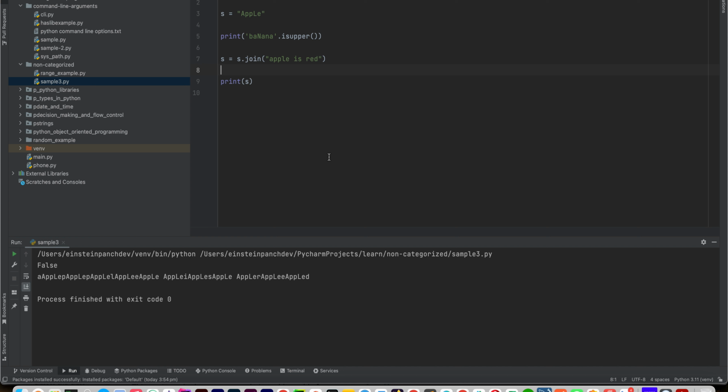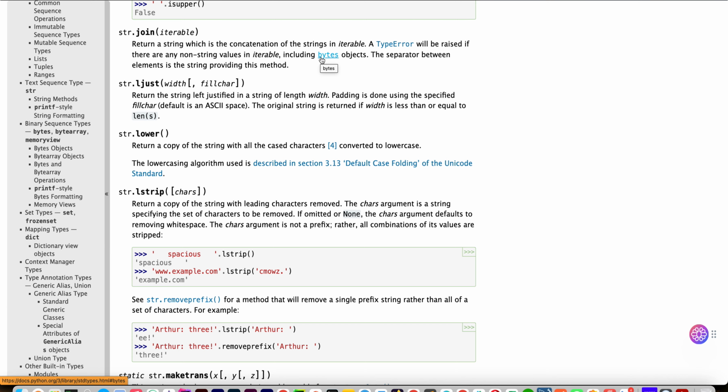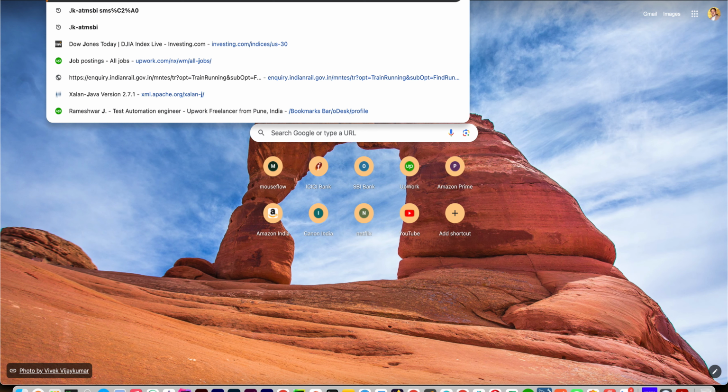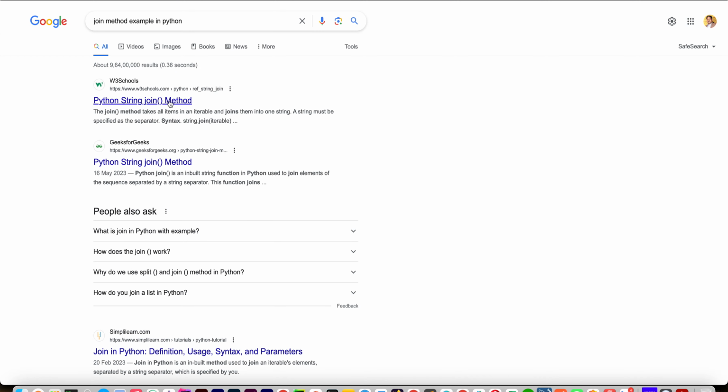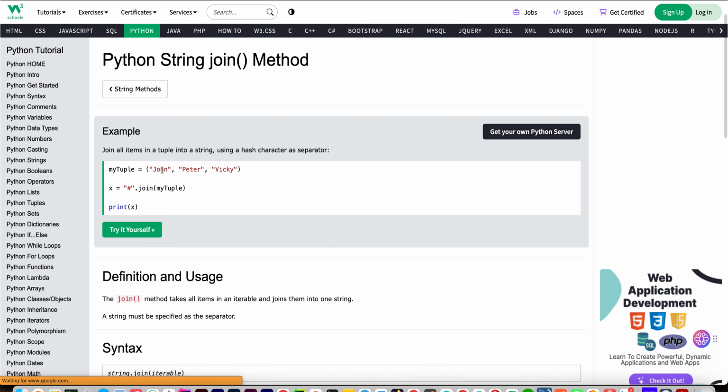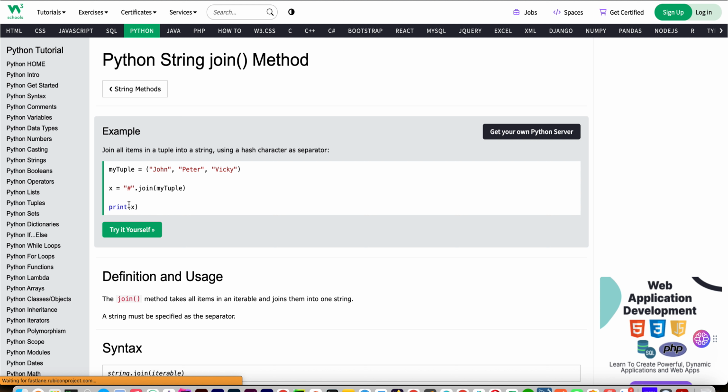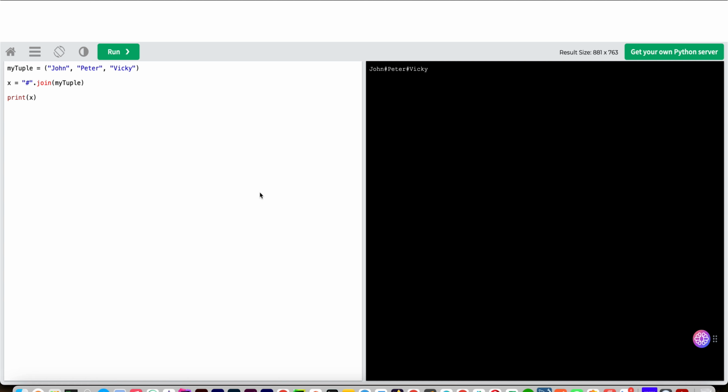How does s.join work? Join method example in Python. John Peter, wiki x.join. John Peter.